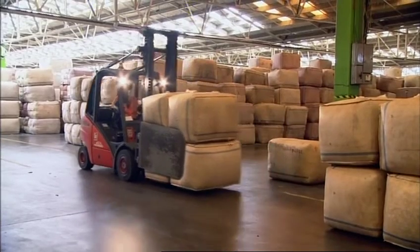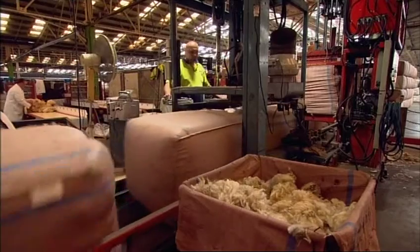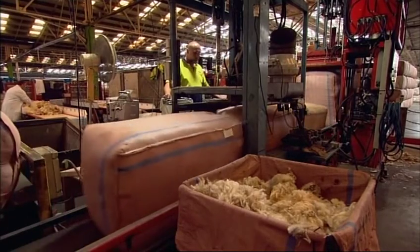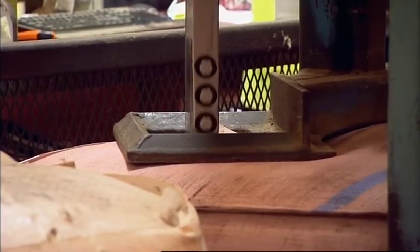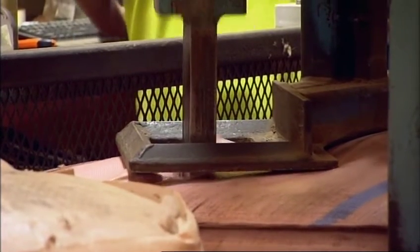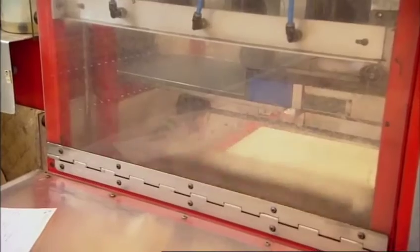So we're also testing carpets and apparel as well as the raw material. One of the key factors for the entire industry has been objective measurement and the benefits that has borne for all sectors involved. Starting from the 70s, when it really was the prime time for the development of a lot of testing for greasy wool, there have been a number of tests developed through the 70s, 80s, and 90s, and now this is just an extension of that.